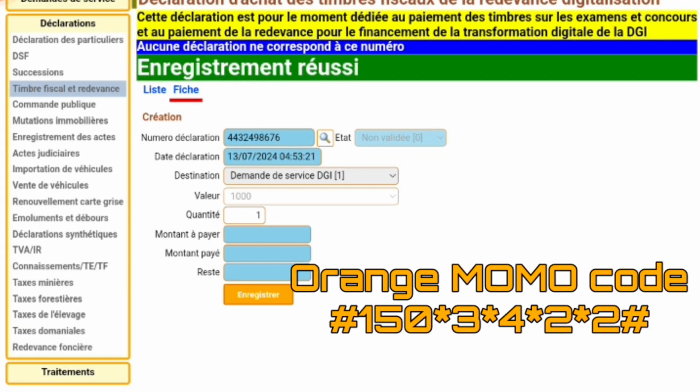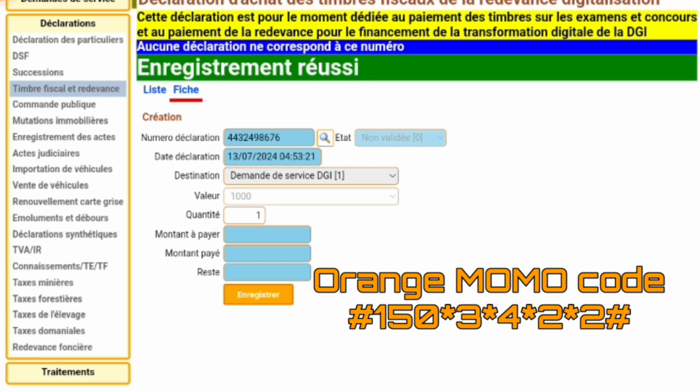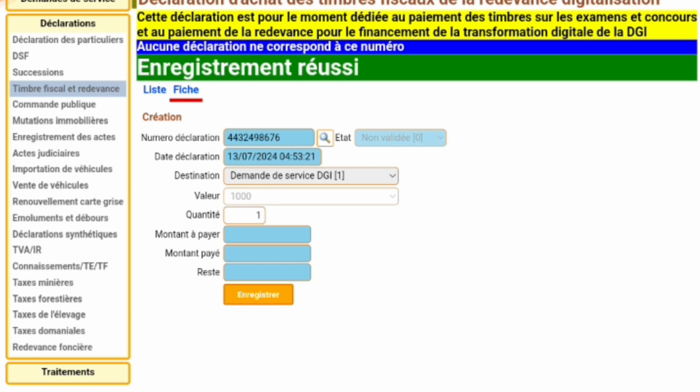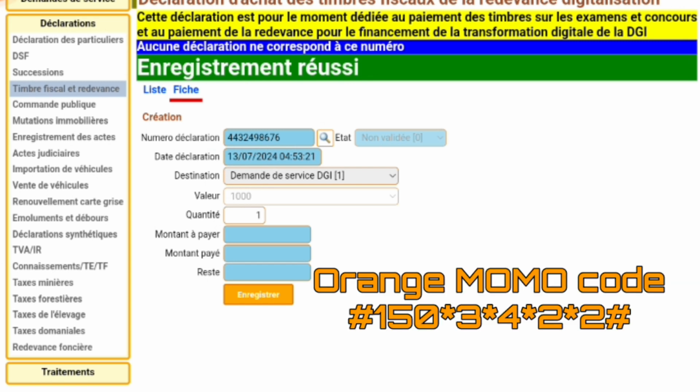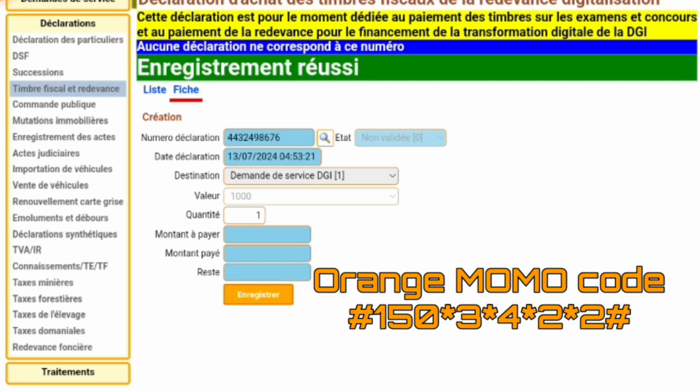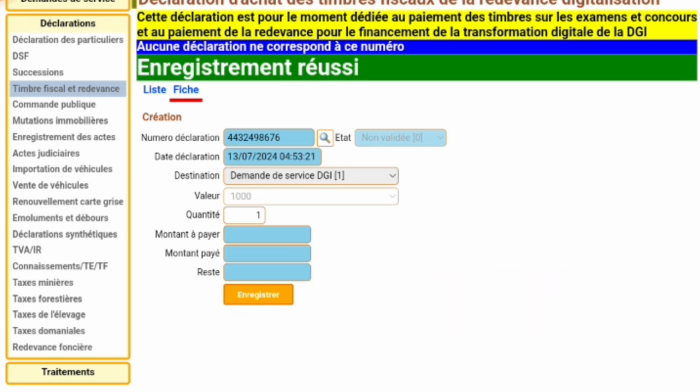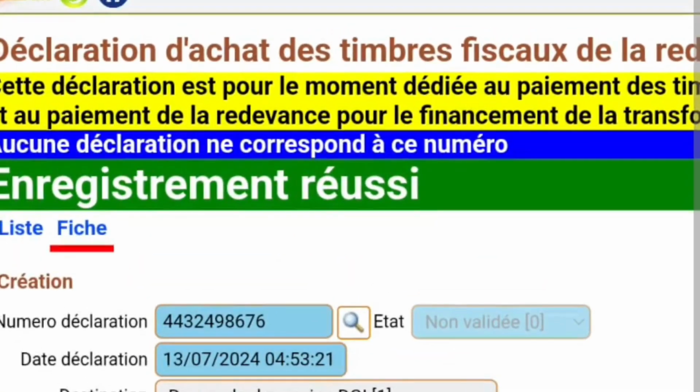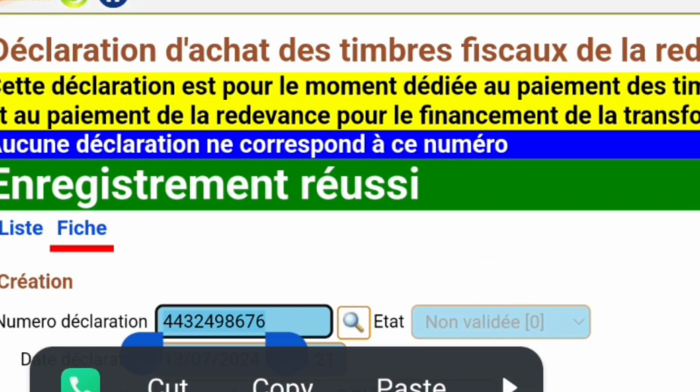You type hash 150 star 3 star 4 star 2 star 2 hash. When you dial that code, it will request you to enter the declaration number, and this is the declaration number that you enter.